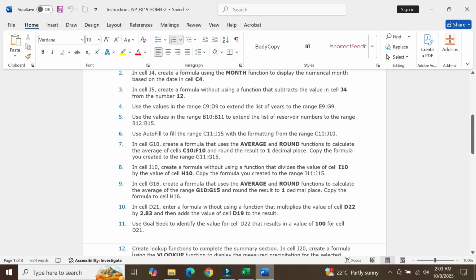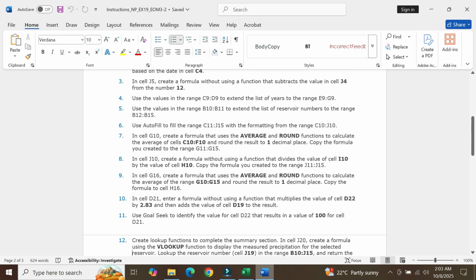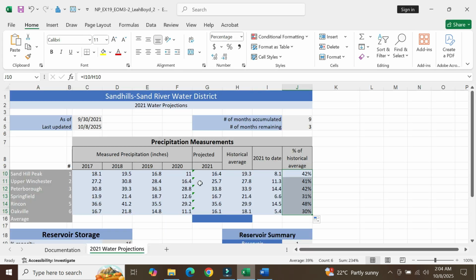Now move to question number 9. In cell G16, create a formula that uses the AVERAGE and ROUND functions to calculate the average of the range G10 to G15 and round the result to one decimal place. Same as in question number 7, we will use both functions. Go to cell G16.